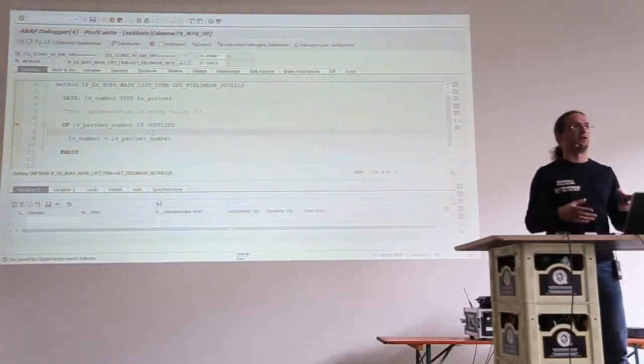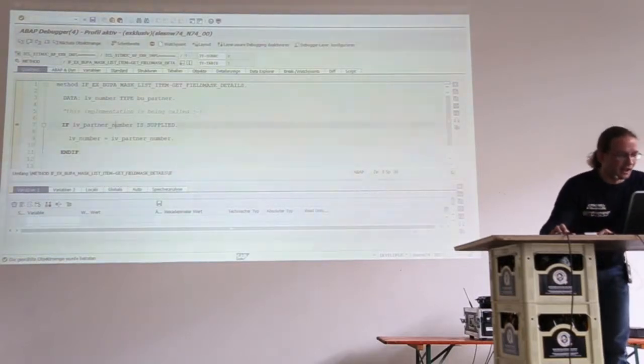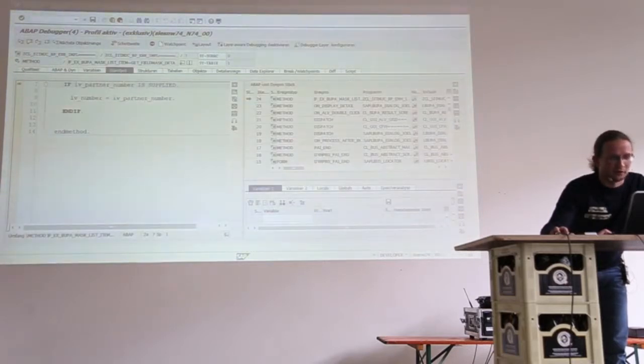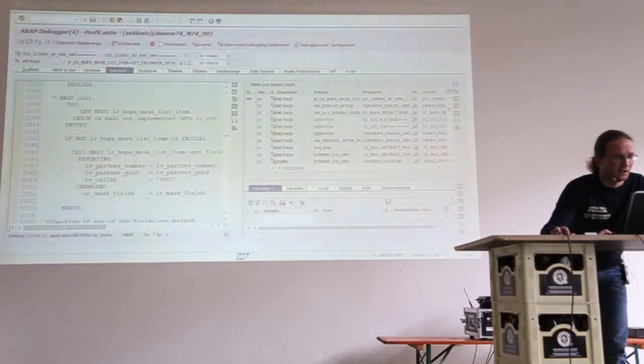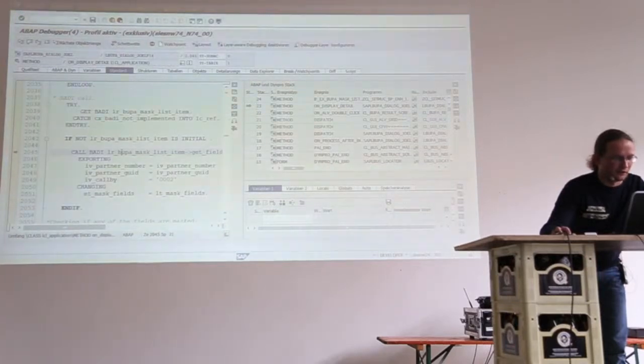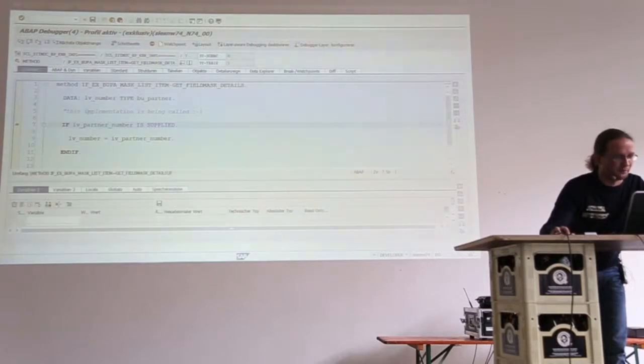We want to see our own modifications we did to the system, and that's a very valuable functionality. And here you can see ABAP DIMPRO and stack, and you can get all the places where the methods are called.